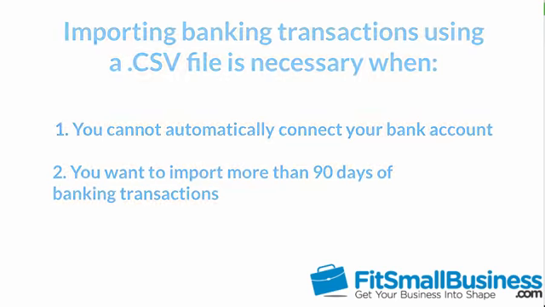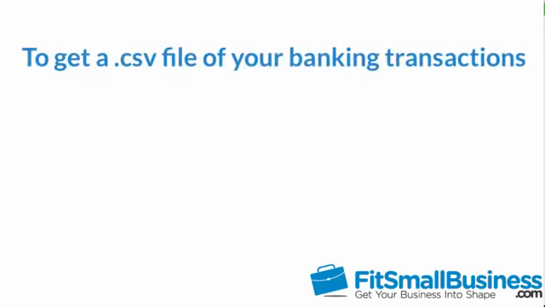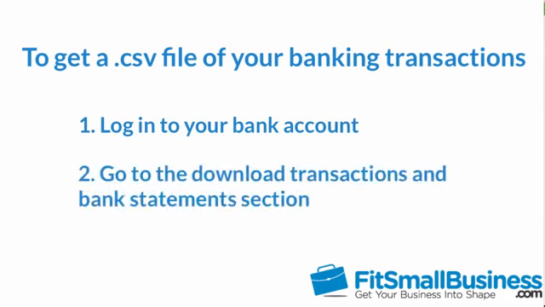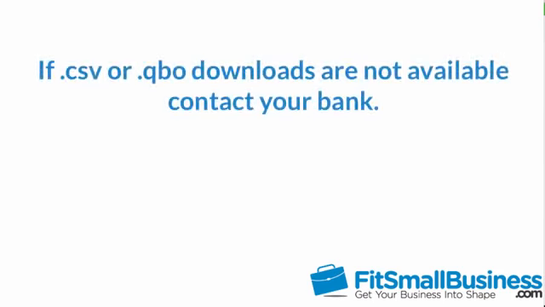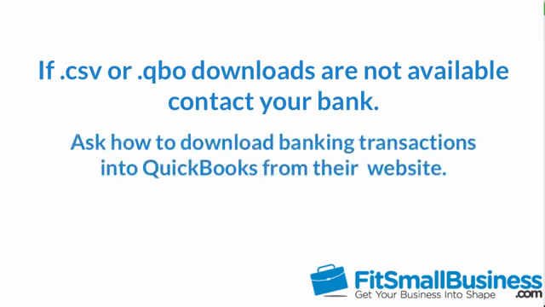To obtain this type of file, log into your bank account and go to the section where you can download transactions or bank statements. Most likely you will have the option to download your transactions in multiple formats. If you don't see either of these options, CSV or QBO, then contact your bank. Let them know that you would like to download your banking transactions into QuickBooks and you would like to know how to do that from their website.